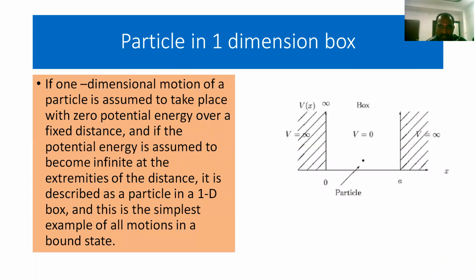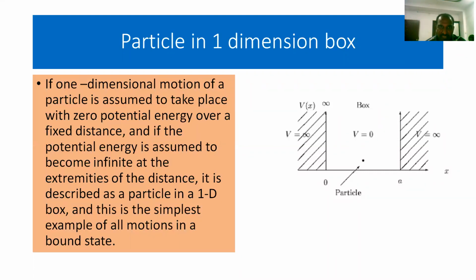In quantum mechanics, all the problems related to the motion of a micro object will be solved with the help of Schrodinger's time-independent wave equation. So here, this is the case study, which is nothing but a particle enclosed in a one-dimensional potential box, and how you will apply Schrodinger's wave equation to solve the problem will be discussed under this topic.